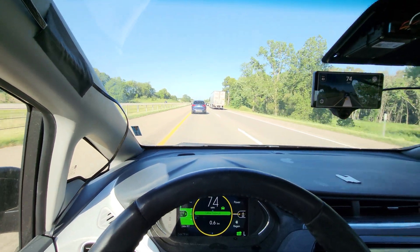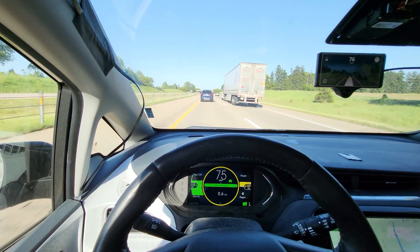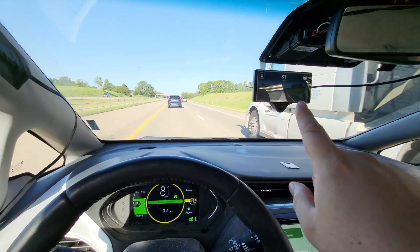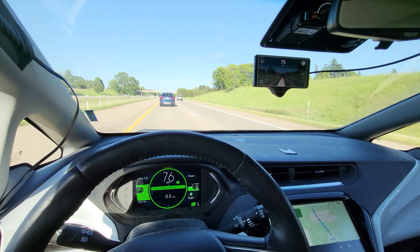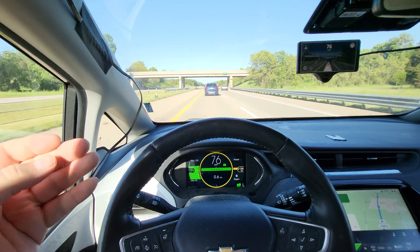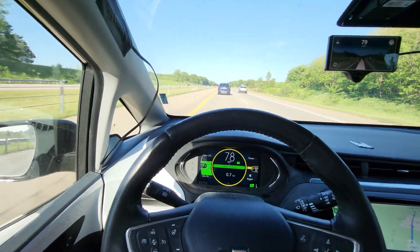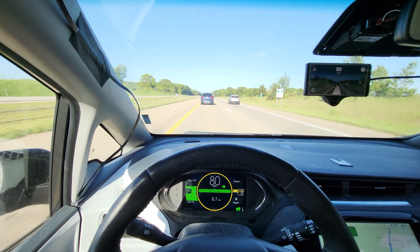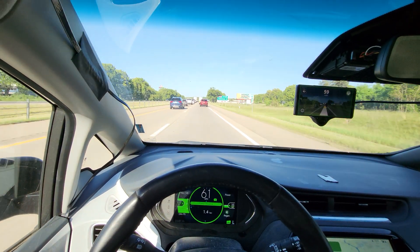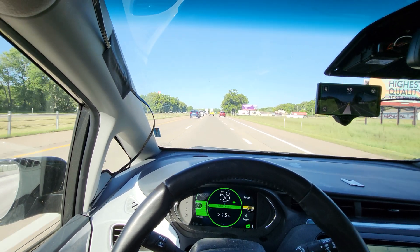We have a sports car behind us right now, so I am shortening up the following distance. Very important — there's a toggle in the settings now that is officially supported as part of OpenPilot that will allow it to not disengage when you push the gas. It used to just disengage. Everything's better now in that regard — it's not a hack anymore, it used to be a hack that I had done; it's now built in. I decided I got tired of the Mustang riding my rear end, so I'll just deal with the slow lane for now.